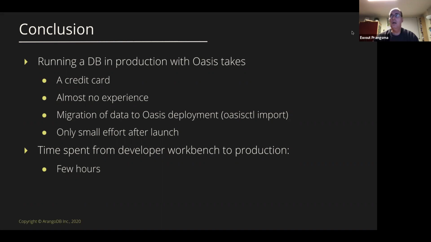If you look at the upgrades of the database, we have a policy within ArangoDB that we have a few months between what we call minor versions. So we currently are on version 3.7, and somewhere end of this year, beginning of next year, there will be a version 3.8. So that's when we're talking about new functionality and changes there.